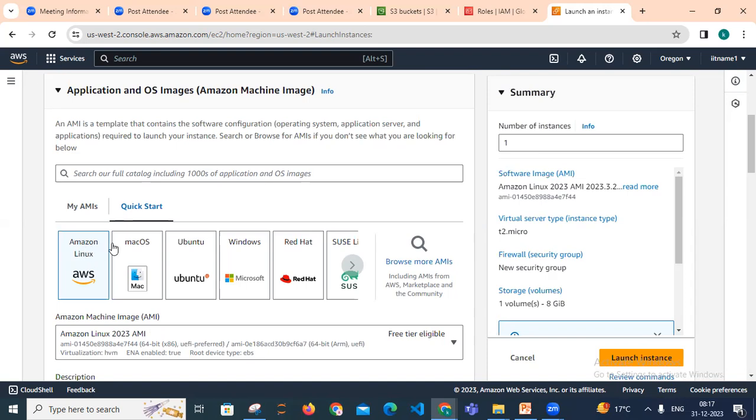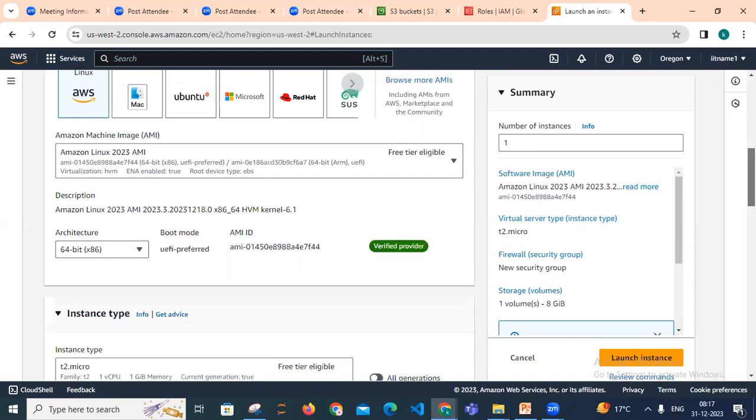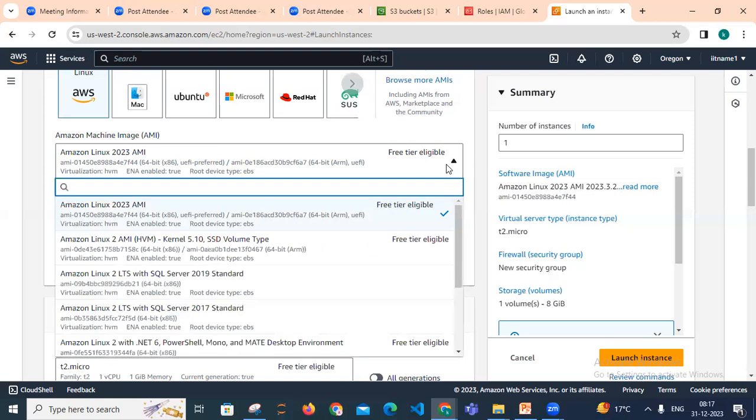So it is activated currently, and you have to just scroll down, and this is the free tier eligibility. You can see, in the demo I have used the free tier eligibility, so it is cost effective. So you just check for any free tier eligible Amazon machine image.